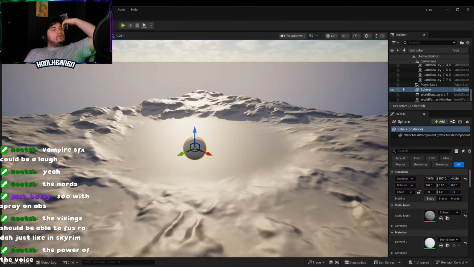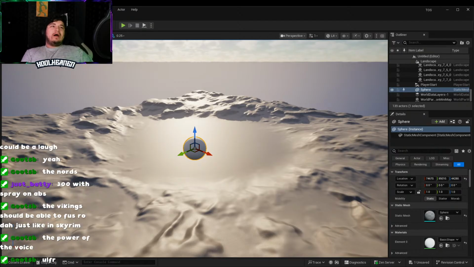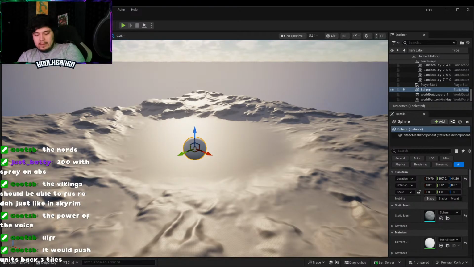What would that do? Would it just push? That's unrelenting force. So what, it pushes something away from them? It pushes a unit away from them. Push units away from them. Like 3 tiles?